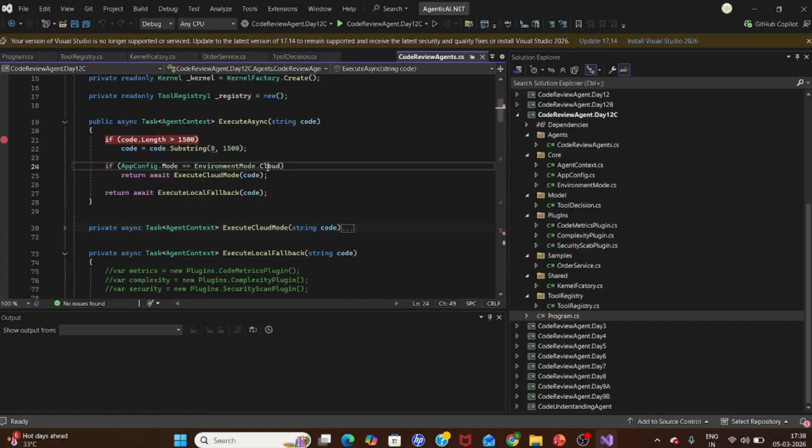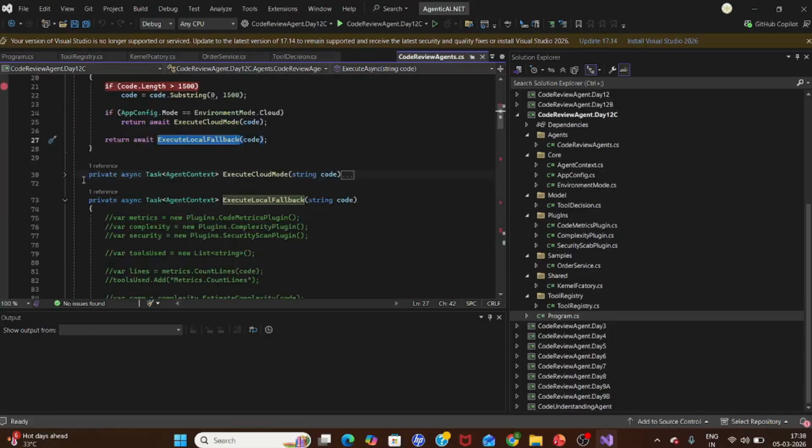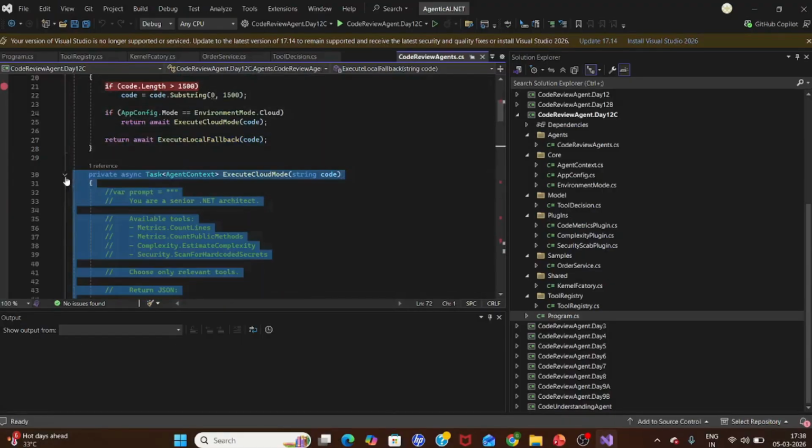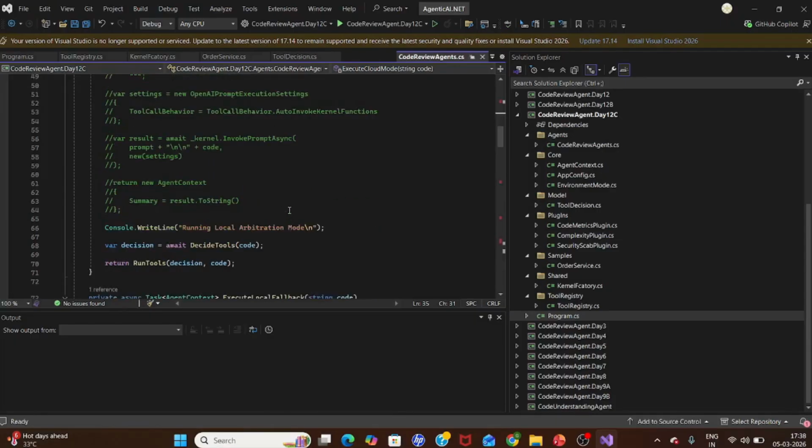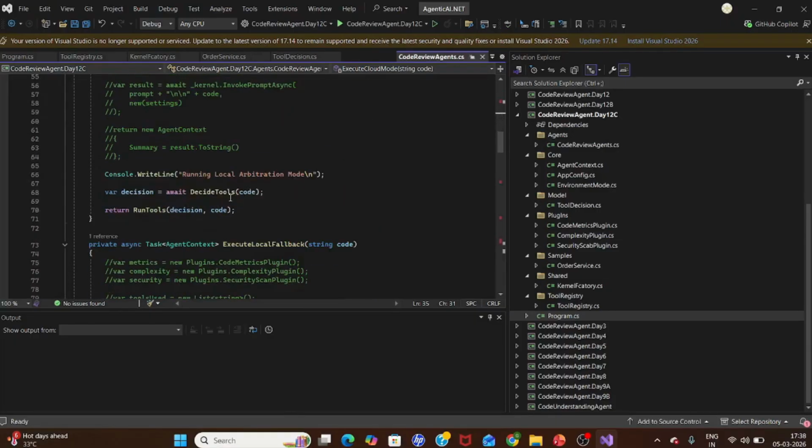So now it will check for the cloud or not. We are not using it, but I will show the code, but we will not execute. We will execute the fallback. Fallback means when the cloud is not available. So let's understand what is in the cloud. There are so many ways I have tried, but I'm just putting a simple one. Then you can upgrade it at the URL level.